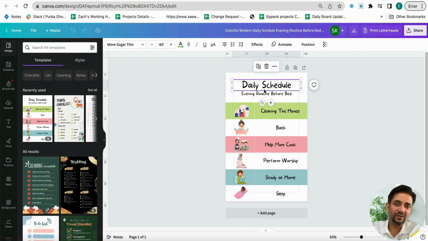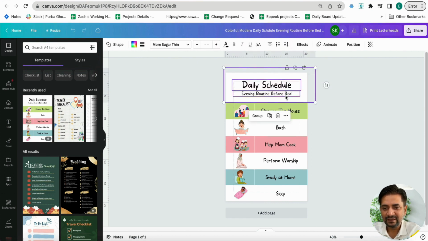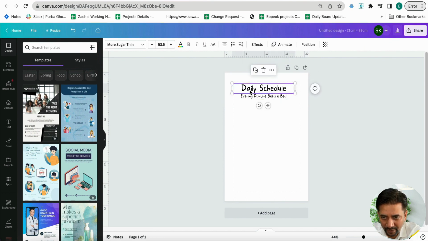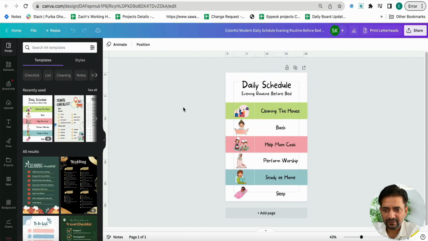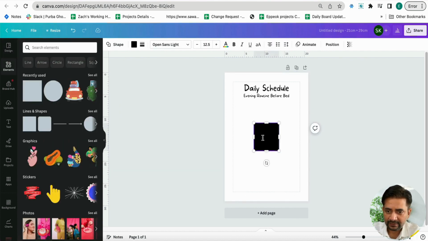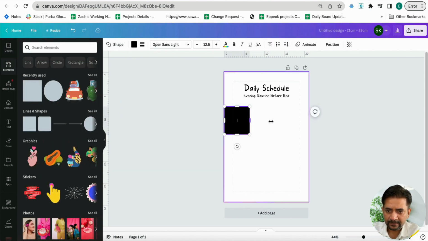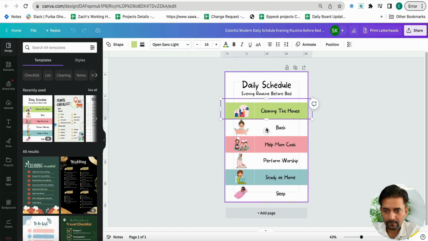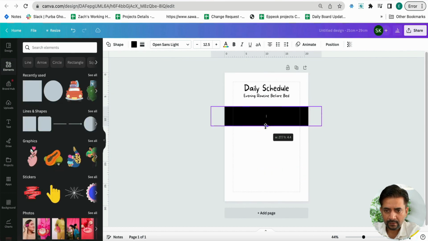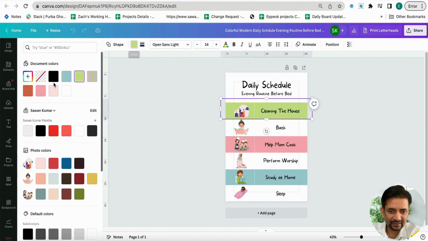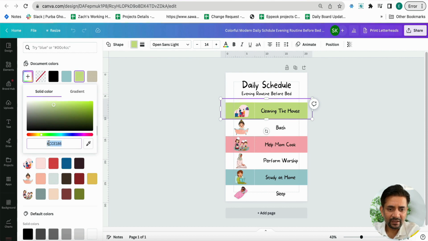This is a pretty easy one. I won't waste a lot of time because what I'll simply do is copy paste these two texts over here. So we have it here, but I don't know why, it's not in the center. So let's bring it in the center first. Here we have it. Then we have these boxes that are called shapes. Let us have these shapes in different colors. I would like to use these more interesting colors, so let's take the color code from here and use these colors.